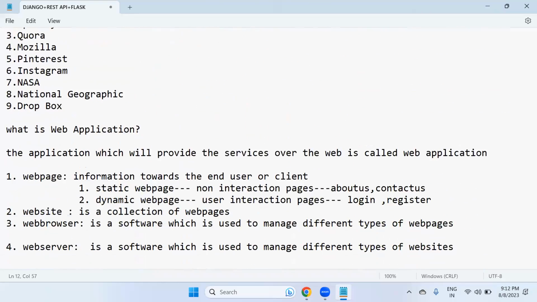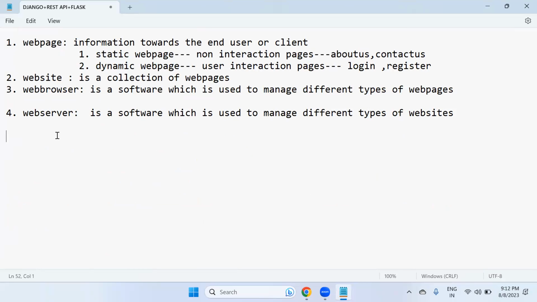Okay. Now, I would like to discuss the basic features of Django. After that, we will start the installation process of Django setup completely. How to do the installation procedure and what are the steps involved, step by step, we will discuss in detail. So what are the basic features of Django, sir? I'll write the features of Django here and I'll explain one by one.